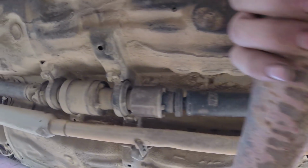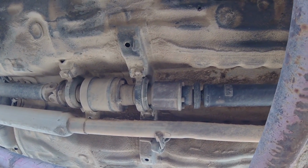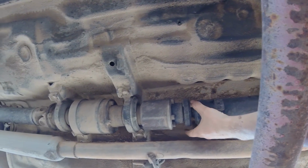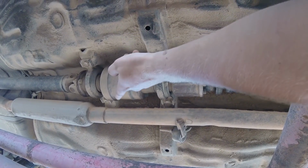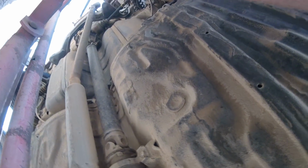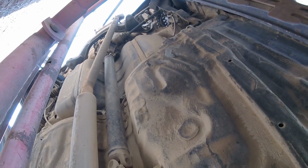Okay, so this is how the RT four-wheel drive system works. Once it realizes it's been slipping, and there's some clutches in here, I think he was talking about this, then it starts to activate the rear-wheel drive, which is a little diff right there. And it's the same thing. It's not like a limited slip or anything.